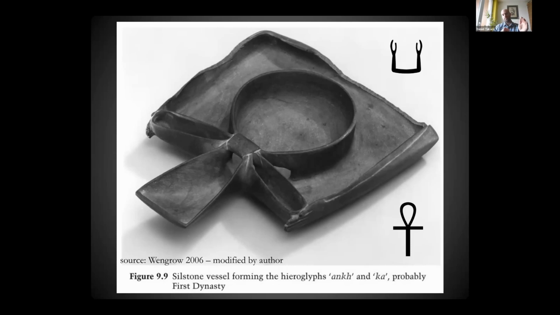But this is the very same thing, this Ka, that takes the offerings to the deceased himself as well. So what we see here is the deceased's two arms, his very life force, taking the symbolic power of life to himself, which, by the way, is formulated here as a vessel for ritual liquids, probably water. So the dead person would take to himself the life of water through these signs.